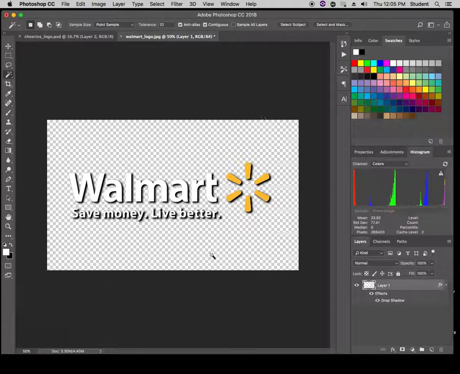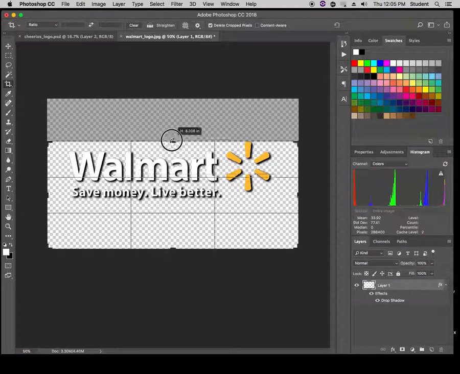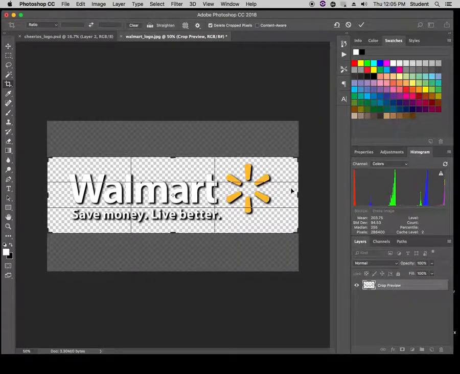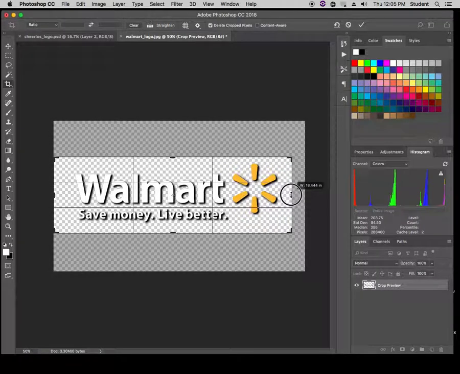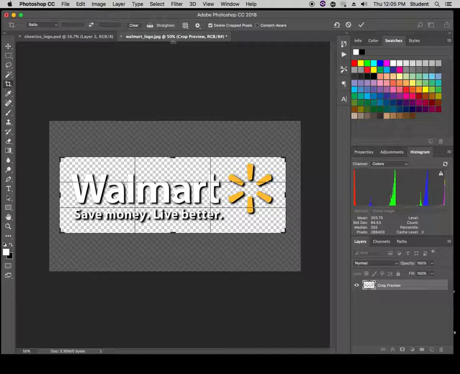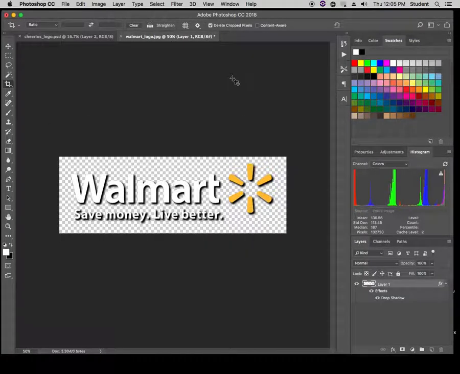Now, you don't need this entire thing. I mean, you could use it like this, but if you just go to the crop tool, which is the fifth tool down, when you click it, you get these controls, and you don't have to be precise and cut it down to the absolute minimum, but it helps if you don't have this big chunky thing that you're trying to use. And then once you get it like this, you can hit the check, or just hit enter on your keyboard, and it'll cut it down to this.